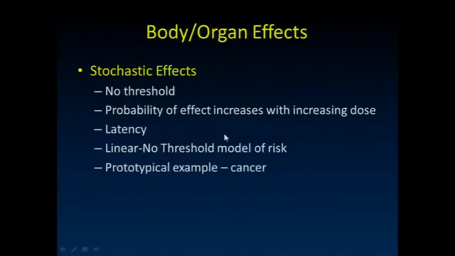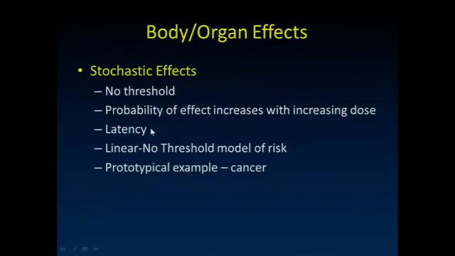So now let's talk a little bit about the stochastic effects. With stochastic effects, we don't think there's a threshold, right? So a single X-ray, just a single photon, may unfortunately damage something that results in someone getting a cancer. The probability of the effect increases with increasing dose, right? So if with a single X-ray the probability is 0.000000001, with more X-rays than that, that probability increases. But the severity doesn't increase, right? It's not that you got a higher dose of radiation, therefore you're more likely to get a more aggressive cancer. So the probability of the disease goes up with dose, but the severity of the disease doesn't necessarily go up with dose. That's different from those deterministic effects that we talked about.